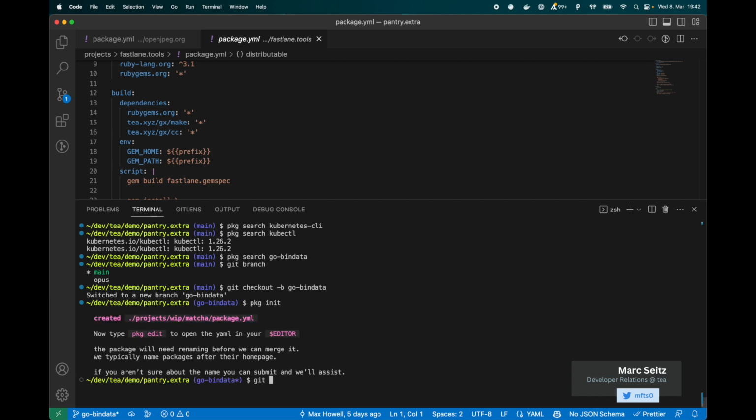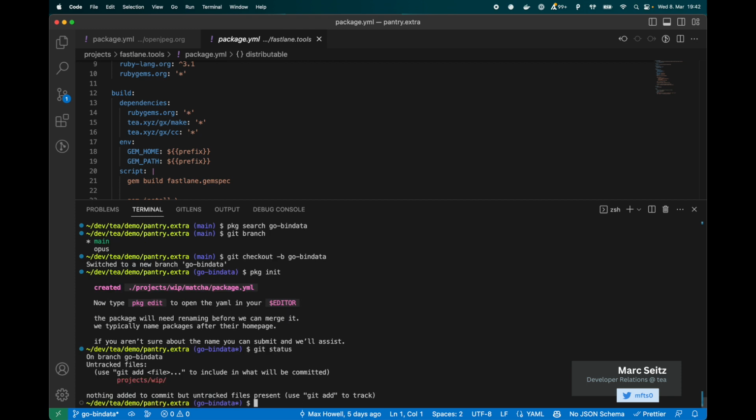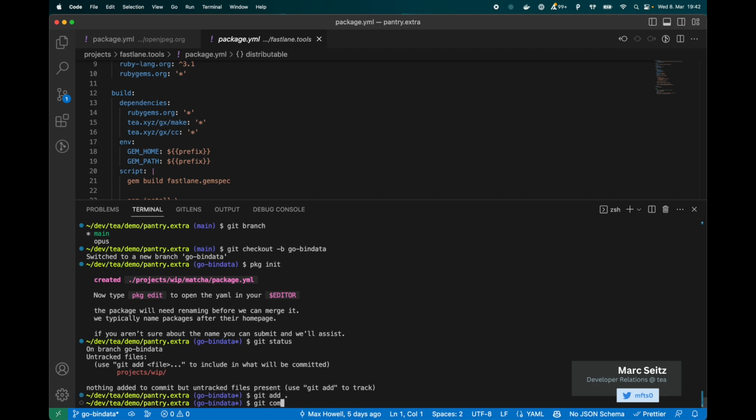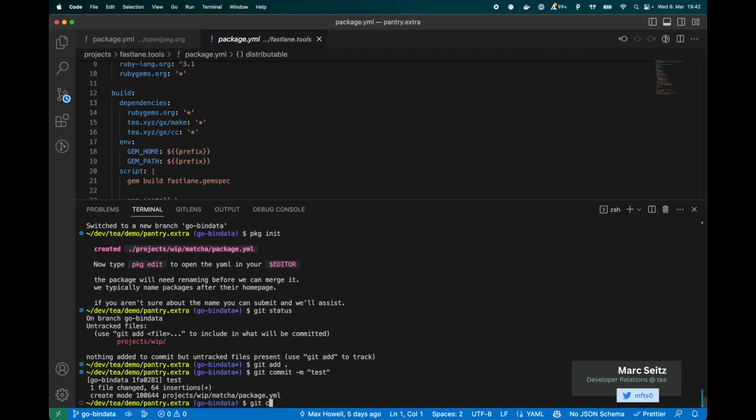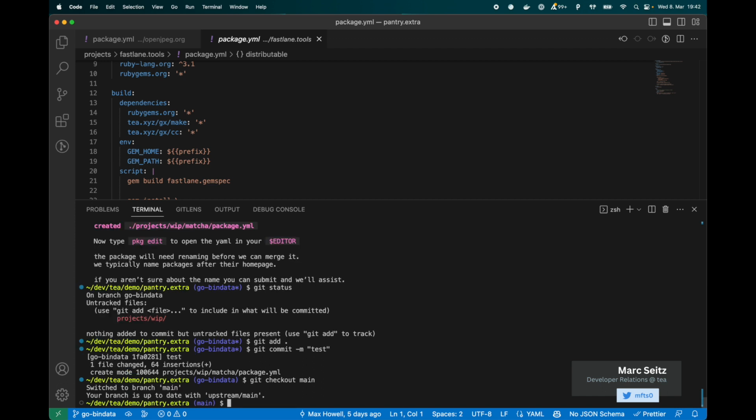So this is here. What I'll do is let me just commit this so that it stays. This is not good practice, what I'm showing here. Don't do this at home. Yeah, in any case, let's imagine I have a Go bin data packaged under this branch already. It works, it runs.